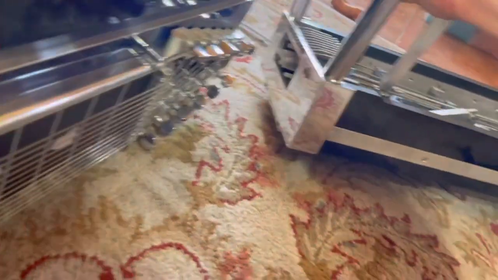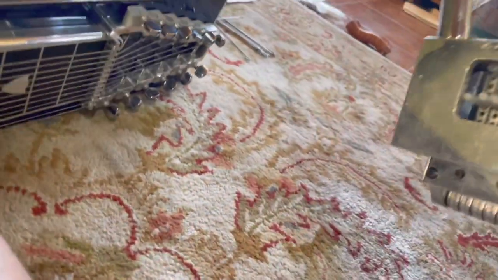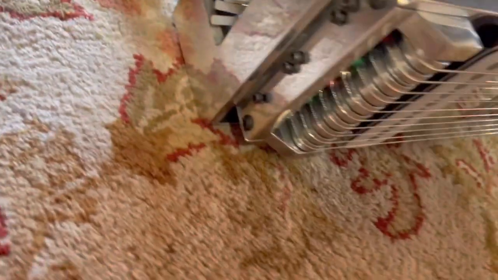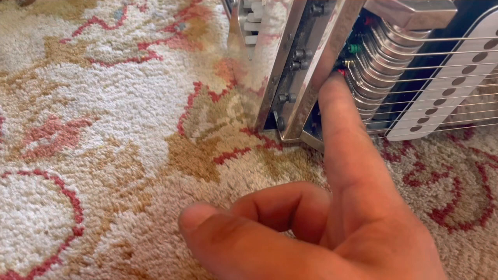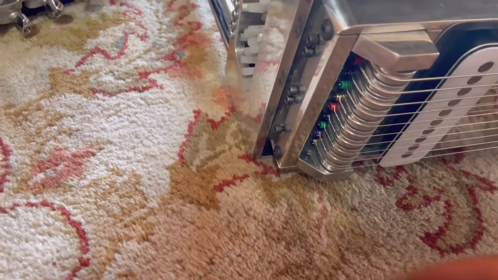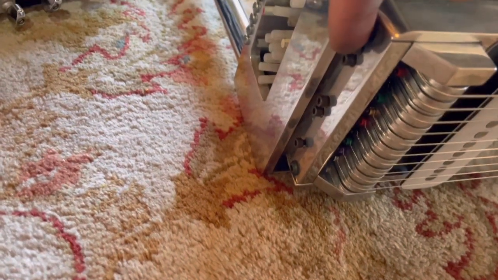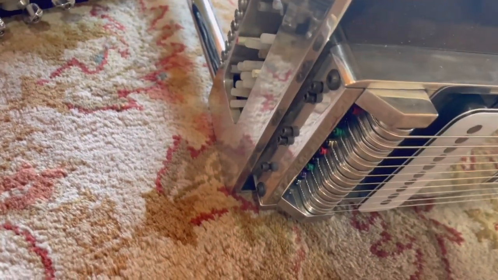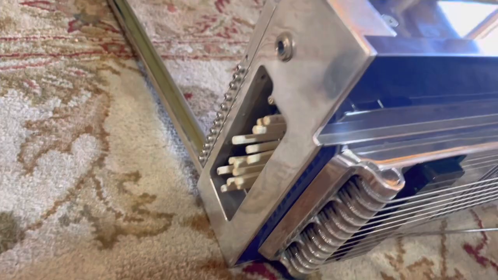Whereas on the Fessenden, you gotta kind of hook it on a nub, which sometimes when you're pulling it to tension it'll pop off and can be very frustrating. But on the plus side, the Fessenden has some split tunings even at this lower level of Fessenden, and the Carter does not. So there you go, bye.